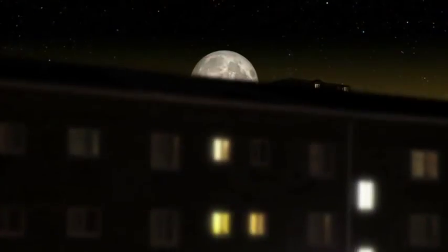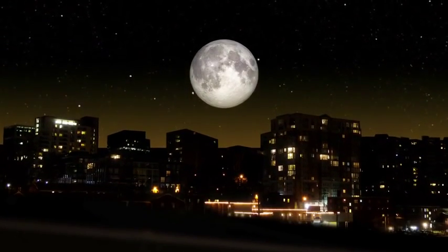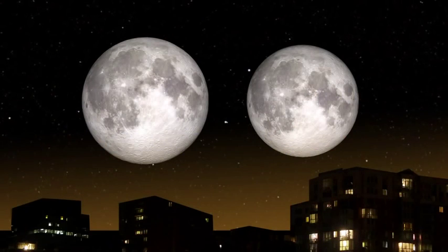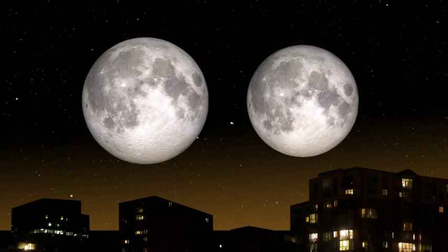So when is the best time to view the supermoon, and will it look different from other full moons? Well, to me, the best time to view any full moon is right at sunset, because that's when it rises. And when you see the moon with respect to the horizon, with buildings and trees or whatever, it just seems to look so much more spectacular. It looks larger. In reality, the size change is not that much. The moon at perigee, or closest, is just a little bit larger than the moon when it's farther away. There really isn't a best time at night to view this.